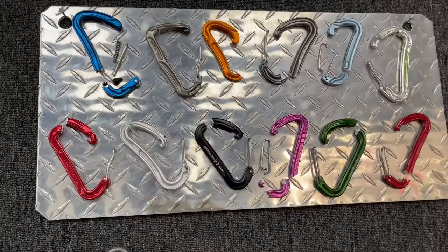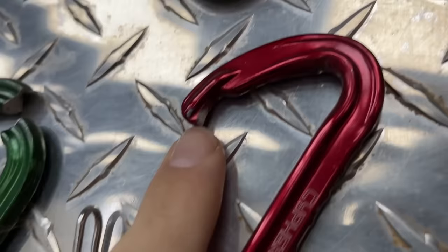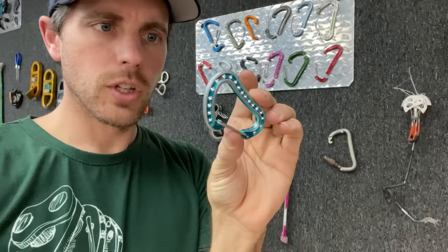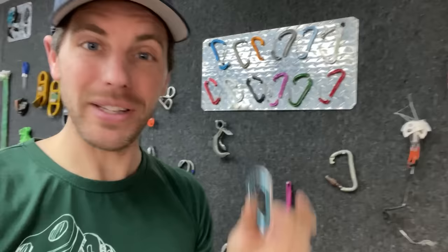There are other ways you could save weight by maybe not taking certain things or working on others. From other carabiner tests we've done, it'll break up here at the curve — these all have that — or it'll break down here where the bend is, where the stress is. Sometimes it breaks the nose off before opening up, and then it can't close and stresses the aluminum out and breaks where it's bending. Because they drilled holes at those break points, I think it's actually going to break weaker.